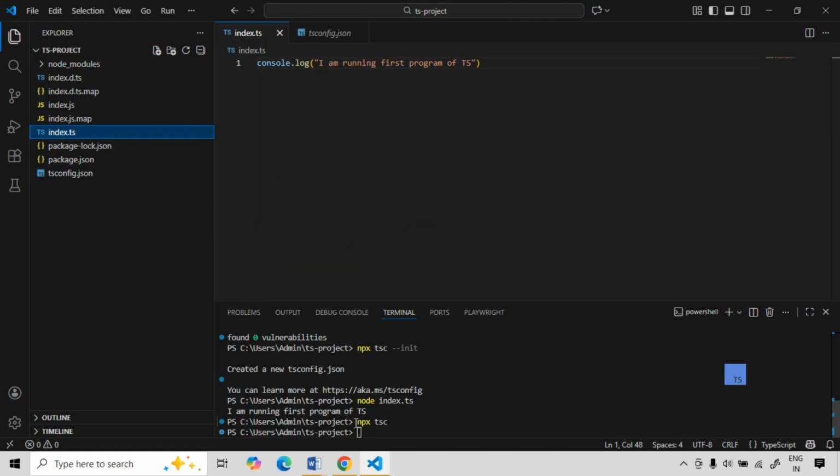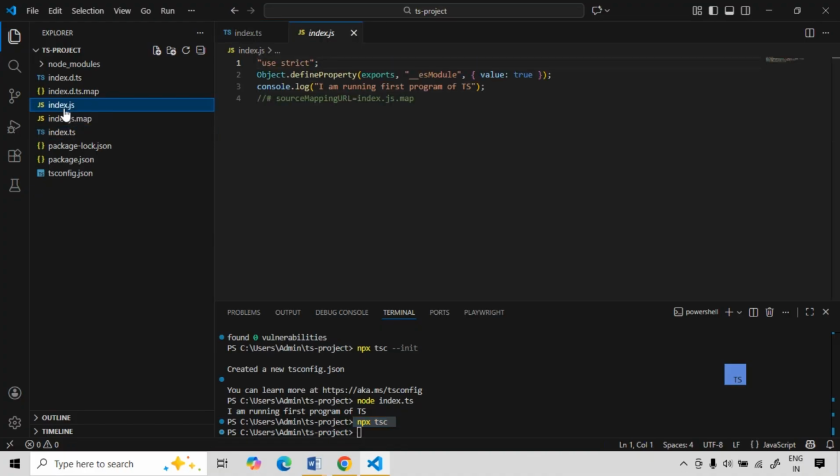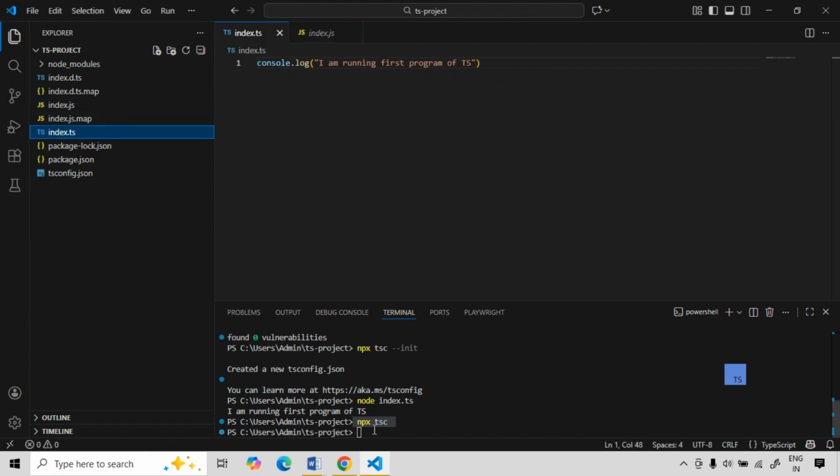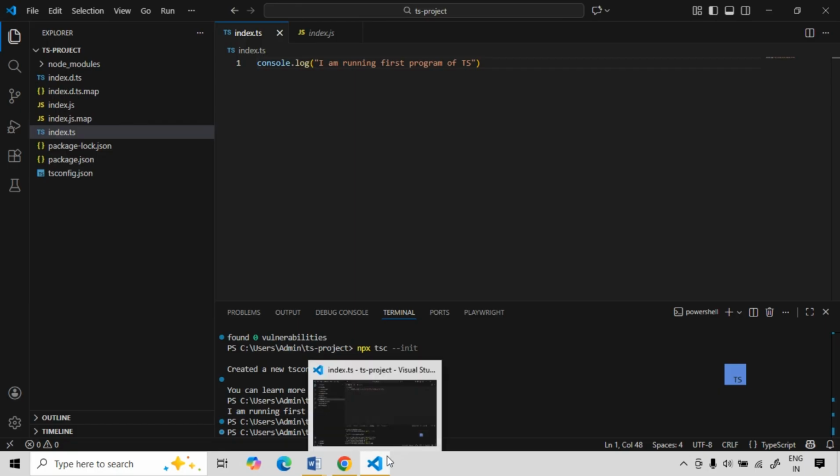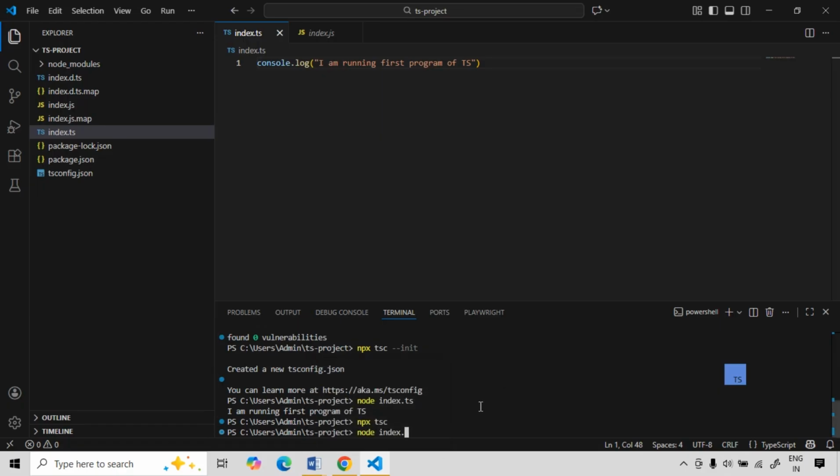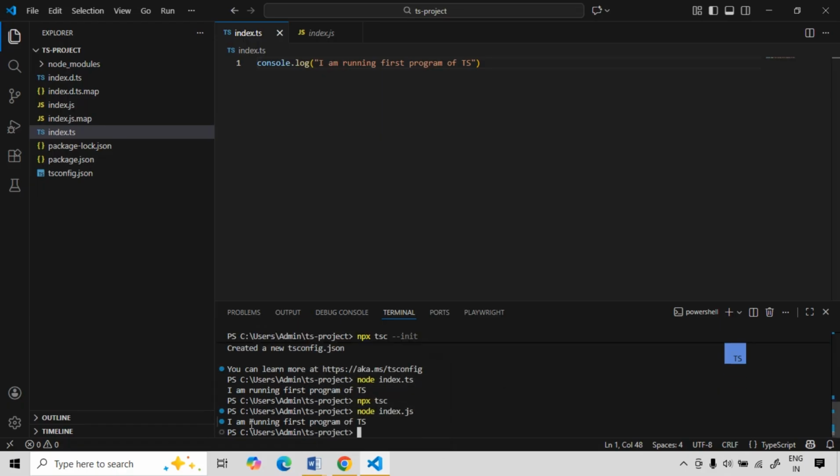Once you compile with the help of npx tsc, then this file is created, and this is the real file which you can execute. If you run node index.js, you will see the result that this is running here.